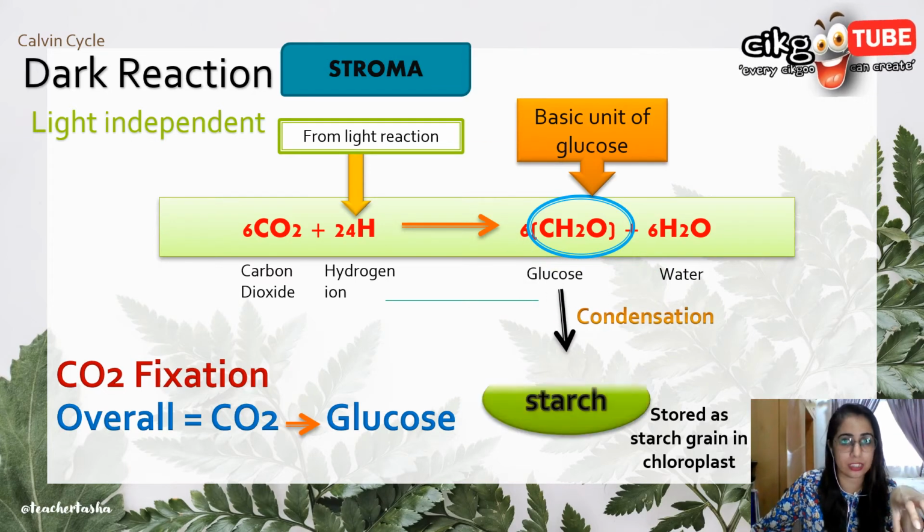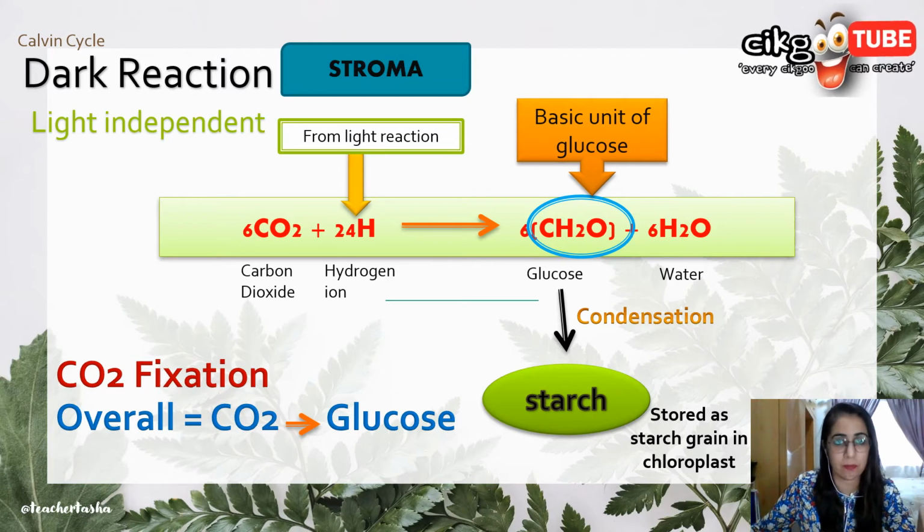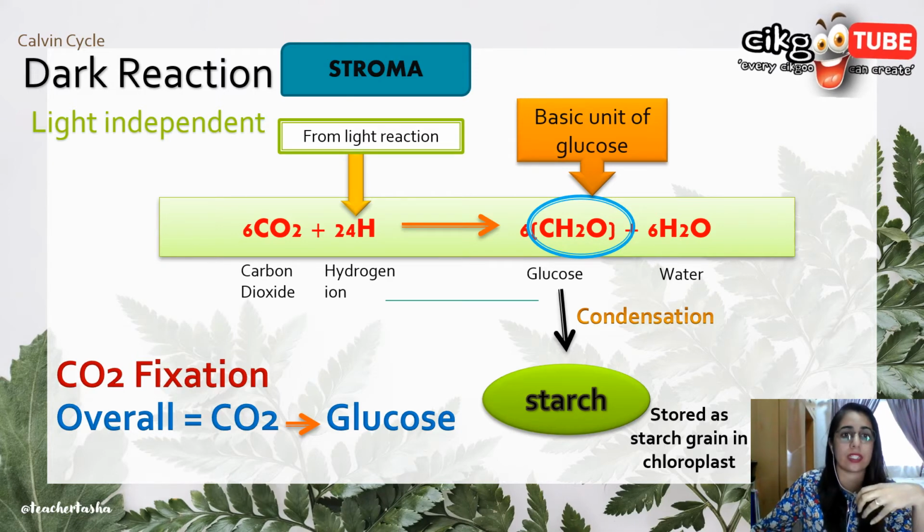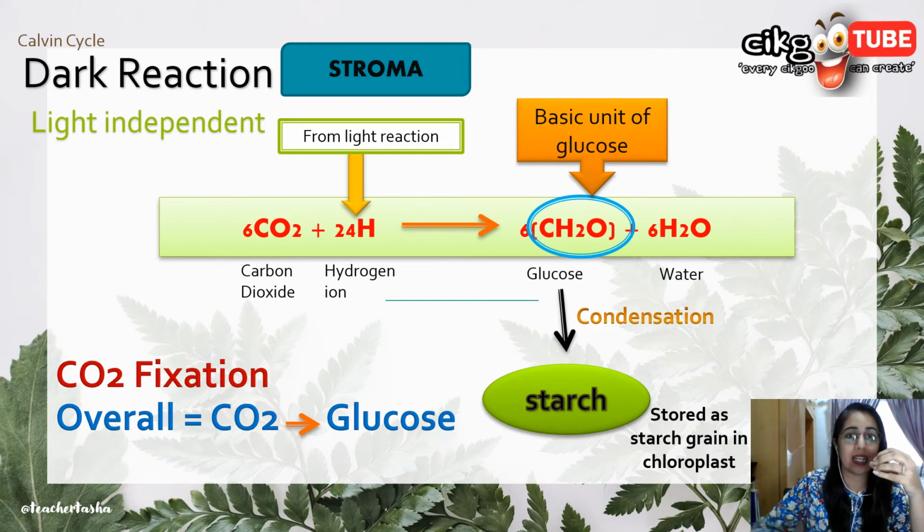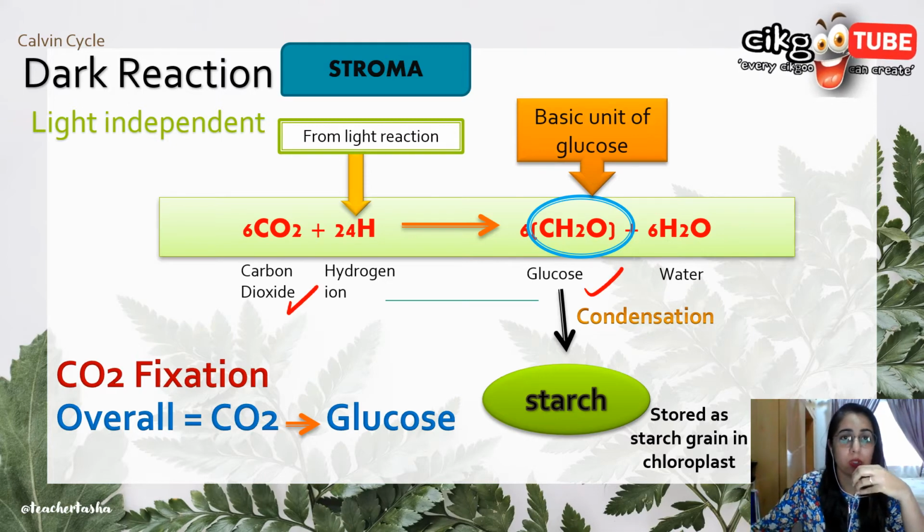During the dark reaction, the hydrogen atoms are used to fix carbon dioxide in a series of reactions, which is catalyzed by the photosynthetic enzymes. The overall reactions result in the reduction of carbon dioxide into glucose. So the 5 carbon organic compound will fix, or we say reduce, the carbon dioxide gas to form a 6 carbon organic compound, which means glucose.